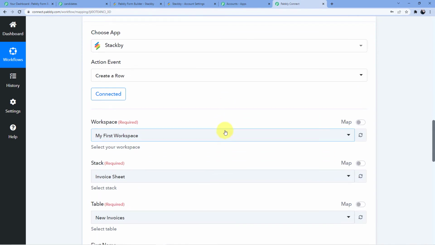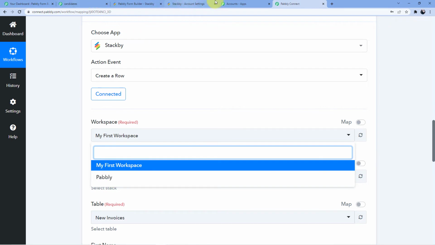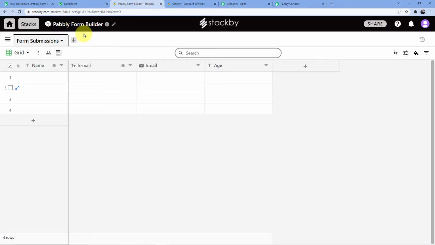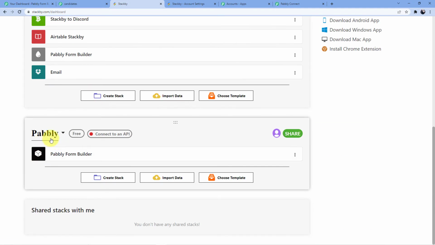Now it is asking you for the workspace, that is, where your table is in which you have to save the data. So you can see I have two workspaces here, my first workspace and Pabbly. Let me go back to home and show you this. This is my first workspace. Second one is Pabbly, and Pabbly has my Pabbly Form Builder.